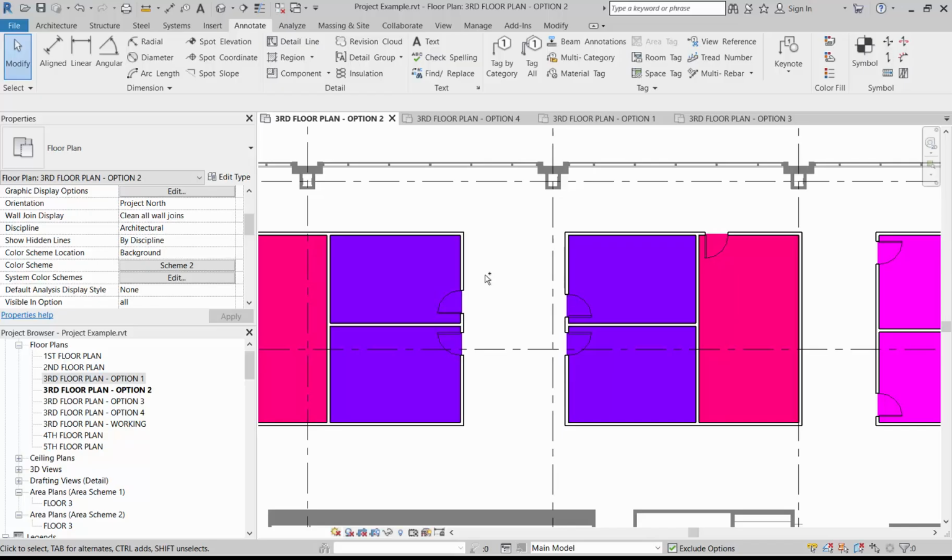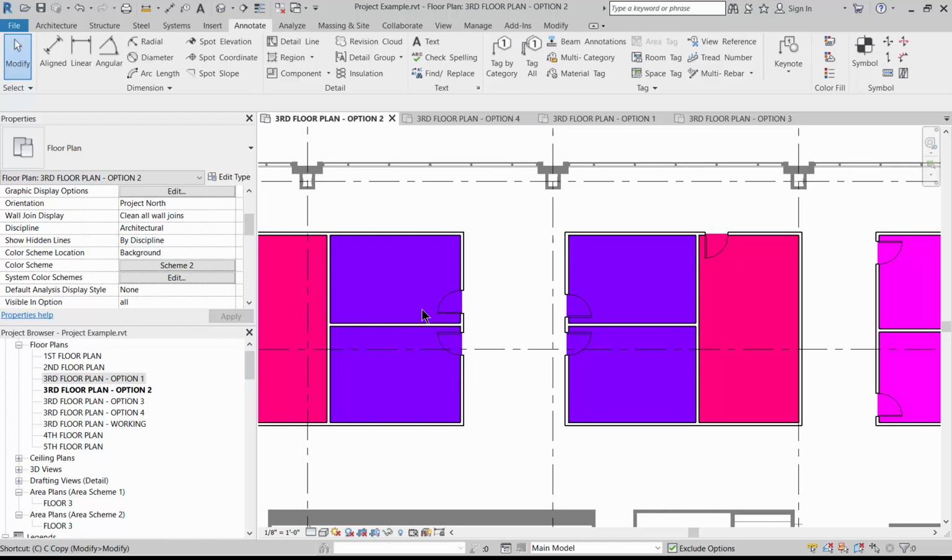So now that we defined the rooms and applied the color schemes to the rooms, there are a couple of questions about the graphics of those rooms. So for one thing, the color can be applied to the foreground or the background. And right now you cannot really tell if it's the foreground or the background. It is actually the background because we don't have anything within the rooms to place in the foreground.